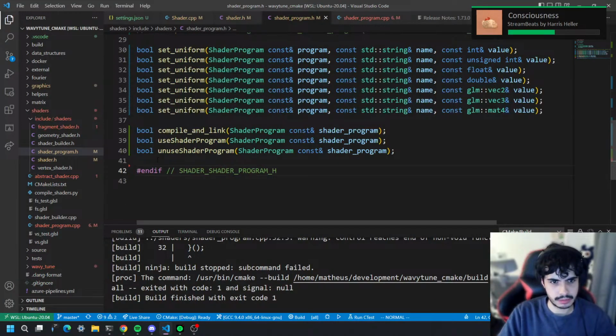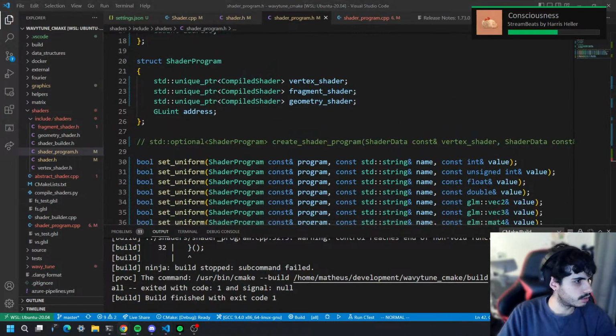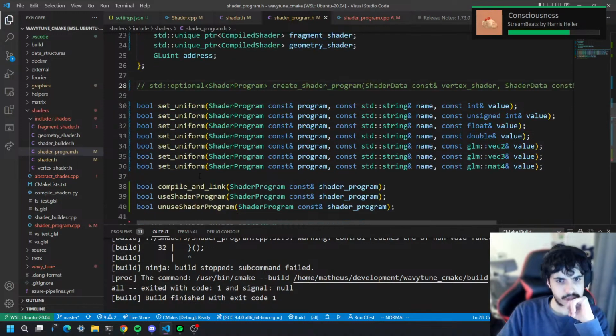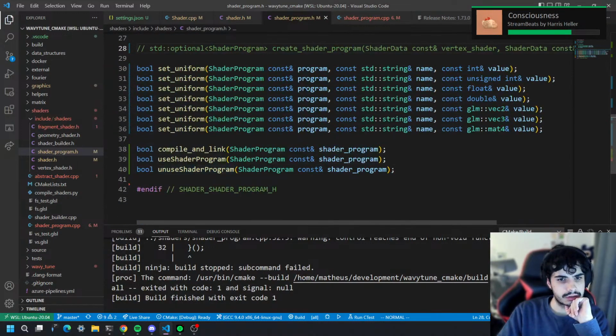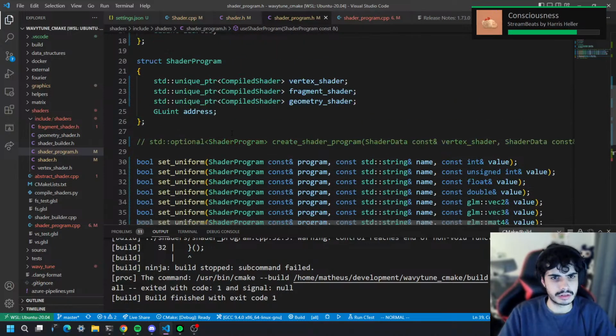Don't need to get address anymore. A much cleaner header now. Yeah, so I need to basically rename these as well to keep a consistent naming here.